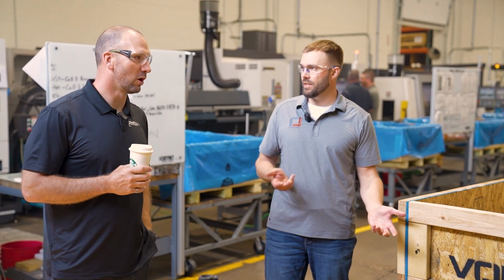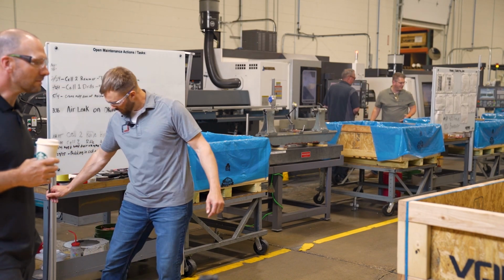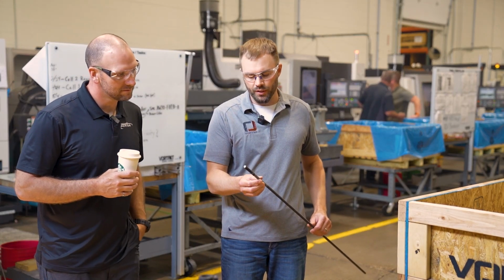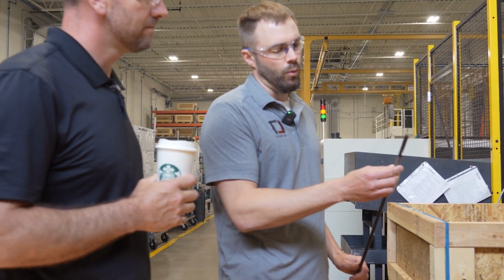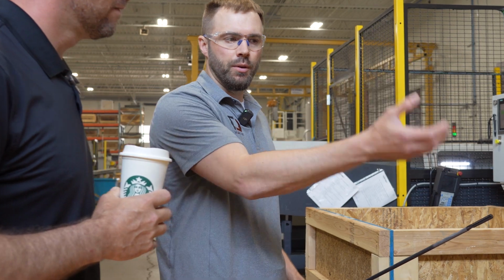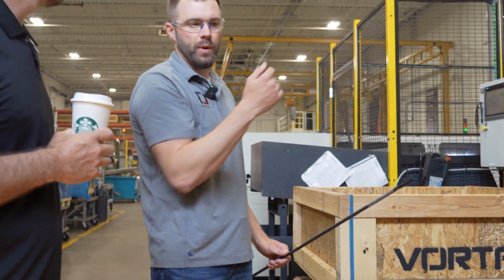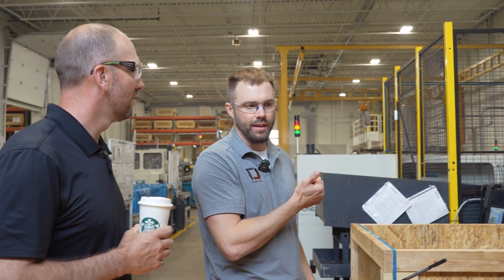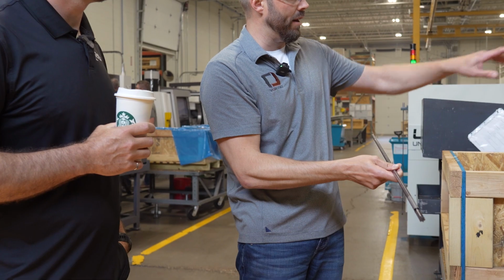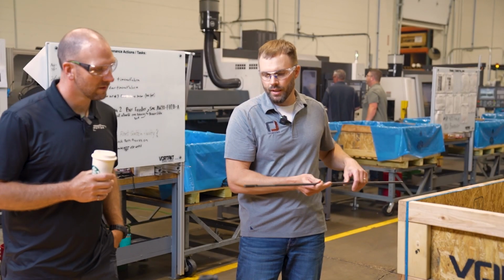And we're pull reaming. You explain that. You have a tool here. What are we doing when we're pull reaming? So this is a common pull reamer. Essentially, we're pulling it through the barrel. When we go from the drill to the reamer, we actually flip the barrel. So the entrance of where we gun drilled is now on the far side of the machine. And that tool gets loaded automatically on that machine and then chucked, and then we pull it through the barrel.